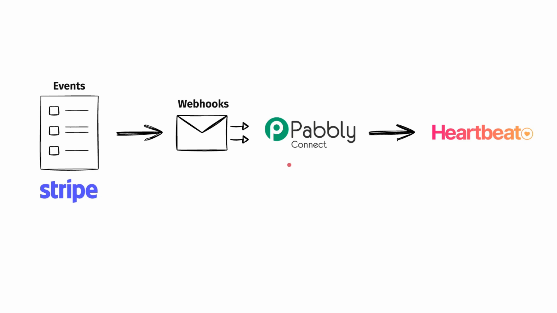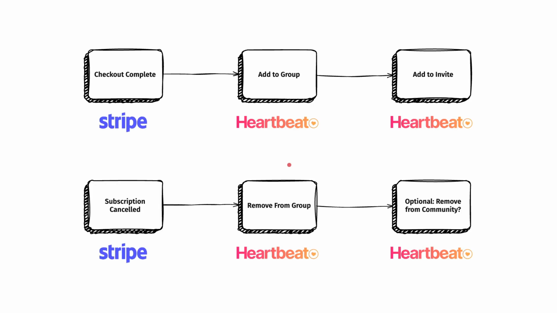Now, let's look at the actual workflows that we're going to build. There are two workflows that we're going to build: workflow number 1 and workflow number 2. In workflow number 1, we're going to be listening for an event in Stripe, which is called Checkout Complete. A Checkout Complete is an event that Stripe logs when someone goes to a payment link, which is associated with your subscription, and pays for it. So the checkout is completed successfully. Stripe managed to charge the customer. And when that happens, Stripe will send a webhook notification with the checkout complete event.